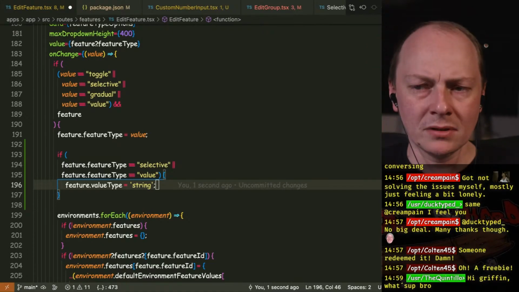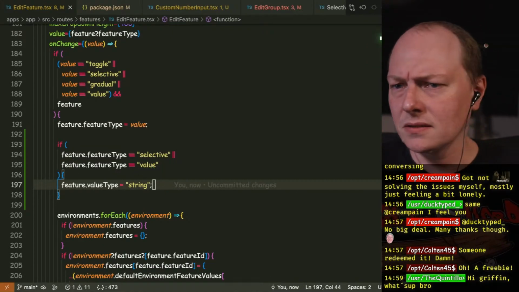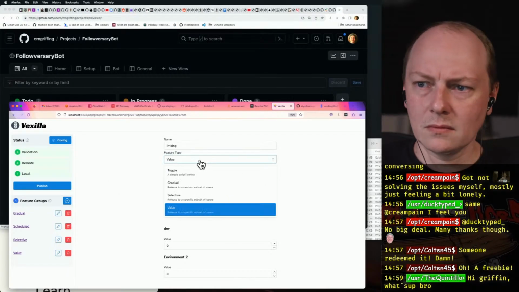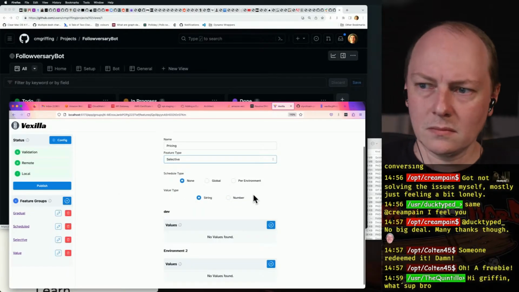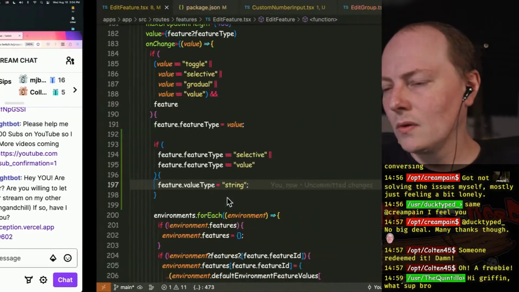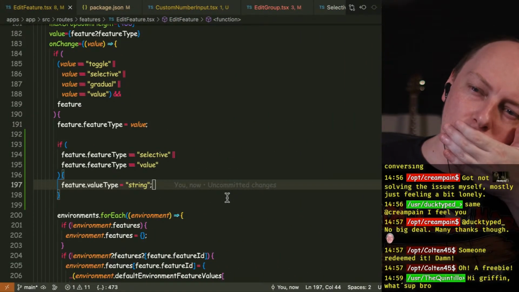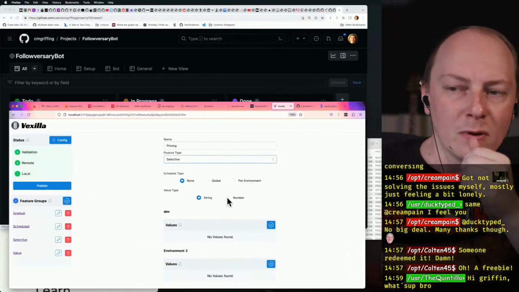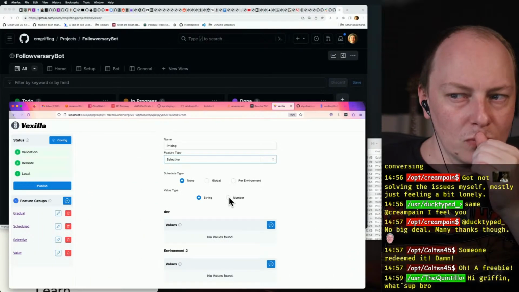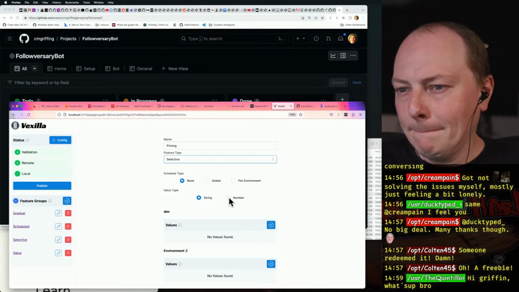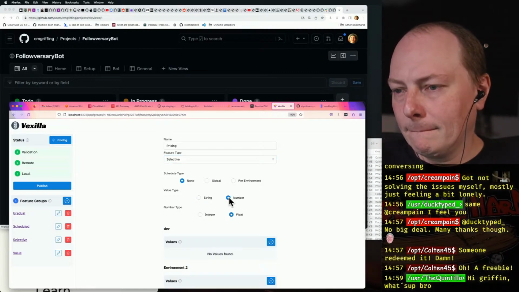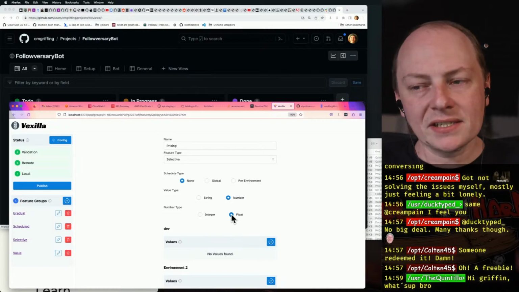And number type should no longer take effect. Here we see it selected on float.